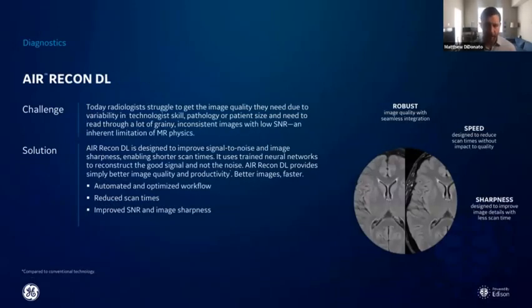Another one on the scan side is an MR example. There's also an equally applicable CT example here, but using AI not only to accelerate how an image gets taken, but actually how an image gets formed. And so we have a solution called Air Recon DL that actually uses deep learning and AI to form the image itself based off of the raw information from, in this case, the magnets in the MRI. And the result is crisper and cleaner images. It also means that the amount of scan time can be reduced while sort of holding quality constant. And given that MRs are expensive and device utilization is a really important factor in the business associated with running an imaging center, this really has a lot of value.